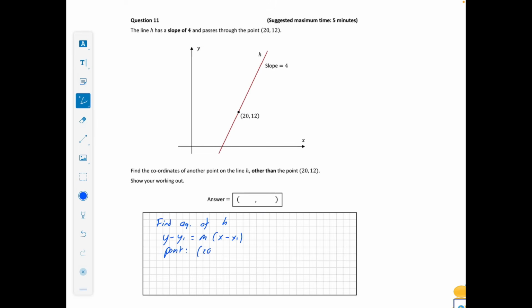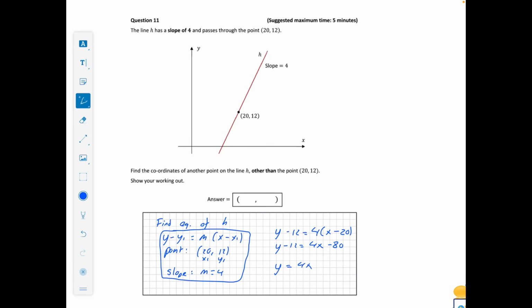First thing we're going to write down is our point, which we know is (20, 12), x1, y1, and we also know our slope, which is m is equal to 4. I know all my information, so I'm just going to go ahead and fill it into my formula. So y minus 12 is equal to m, which is 4, bracket x minus 20. So y minus 12 is equal to 4x minus 80. Need to get rid of this 12 from this side, so to get rid of a minus 12, we'll add 12 to both sides.